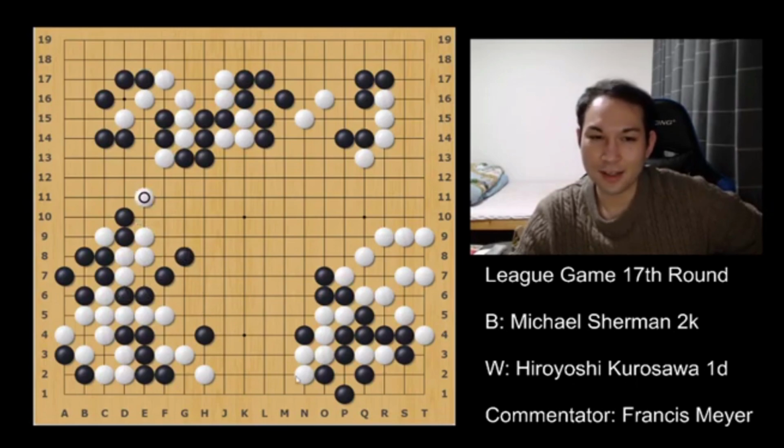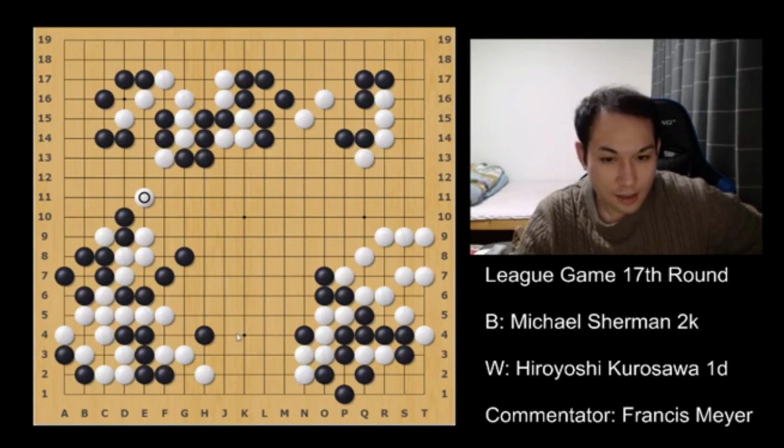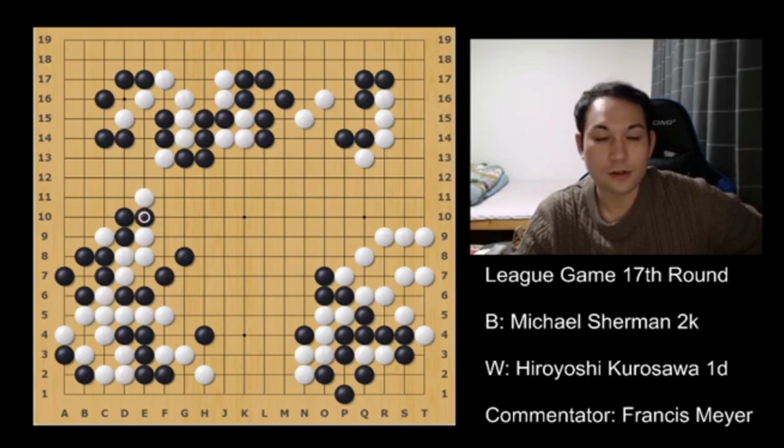So yeah, saving these looks pretty risky for black. If this move works, it's the best move, but that was a reading mistake. So this is a ladder. That was a very painful mistake.